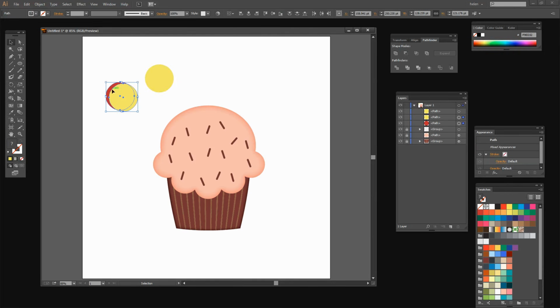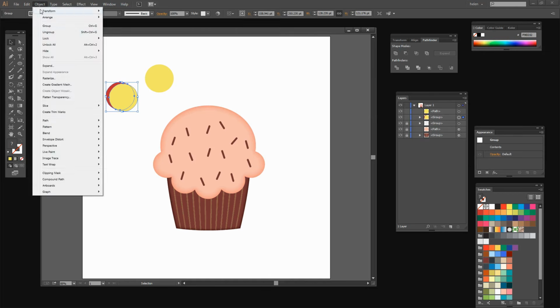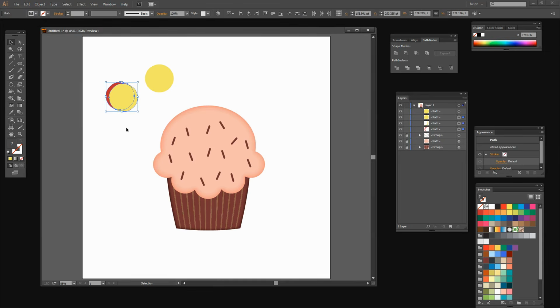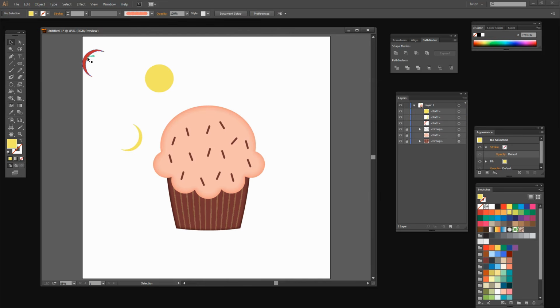I'm going to focus on these two because I want to get a portion of this circle that I can use as the shading. So with these two selected, I'm just going to click on Divide, and that will divide them into pieces, and then I'll choose Object Ungroup, because that will ungroup them into the three component parts. So I've got a red highlight, a yellow middle bit, and another yellow highlight. So I can use either of these highlights, it doesn't matter which. I'm going to take this one.